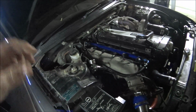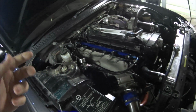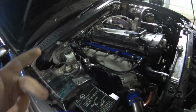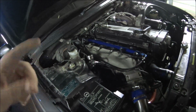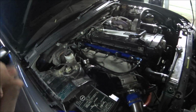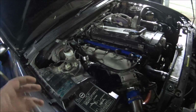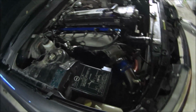Just a thing too with oil filters, if you don't know, any sort of seals on things like that, you should put a thin smear of the oil that they're servicing. So a tiny bit of engine oil, and just rub it on with your finger on the face of the seal. Obviously you should check for oil leaks after you fill it up and make sure everything's nice and tight and not leaking.